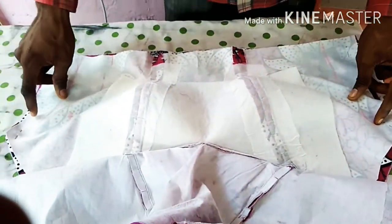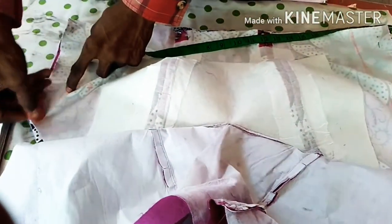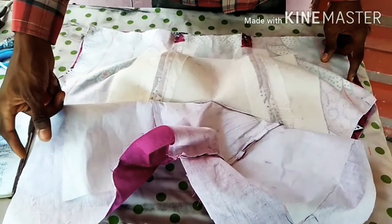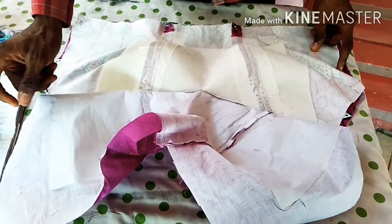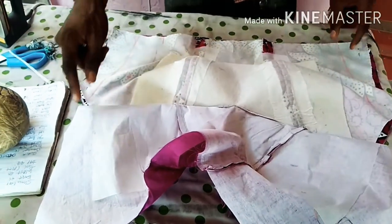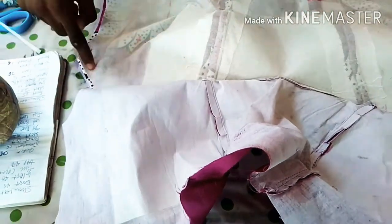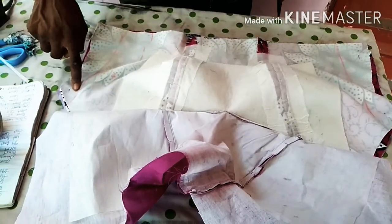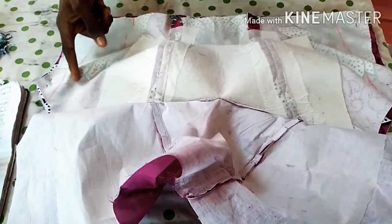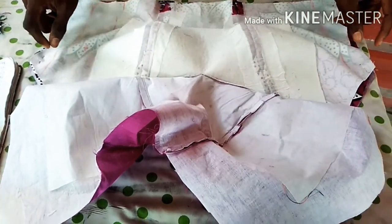So I am going to sew it — I will sew exactly what I have here. After I sew here, I am still going to sew the same measurement. Or you can make the lining lesser by half inch — it should be a little lesser. When sewing your lining, this seam should be at this measurement, but your lining — make it a bit smaller. If your lining is too tight, it will affect the front. So your lining should be a bit freer than this.